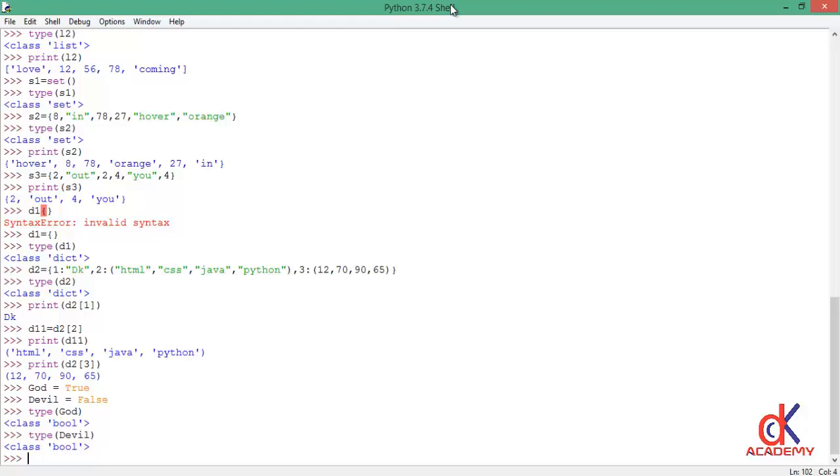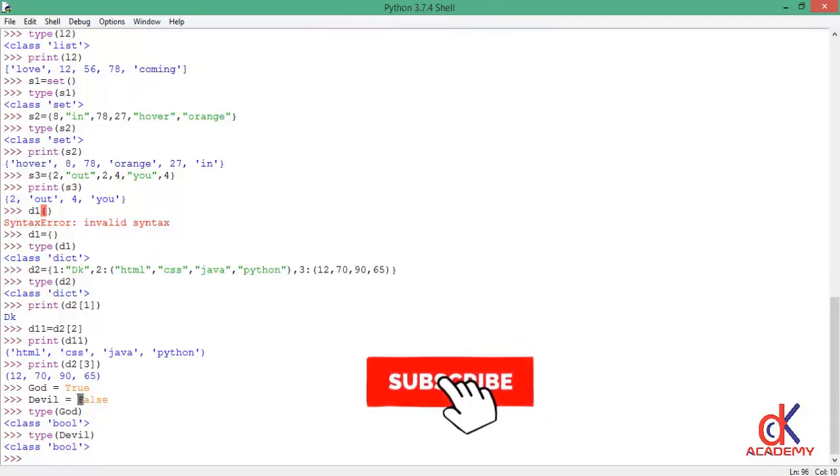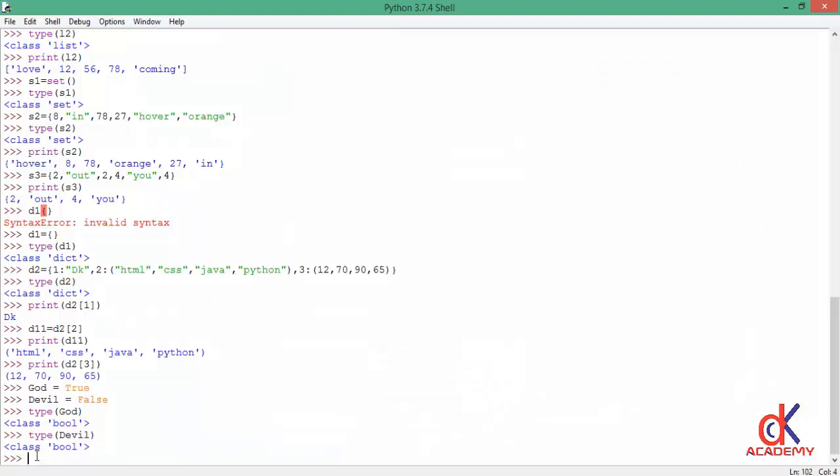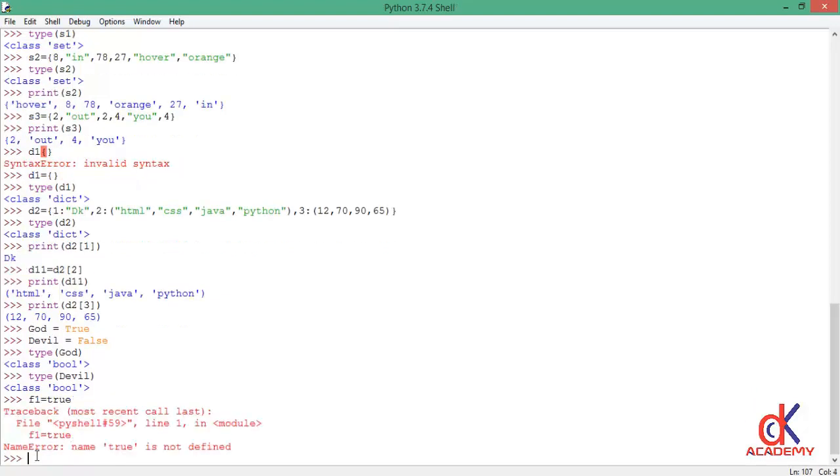Okay, so also be mindful of the capital letters T and F. If you watch the True, it's capital letter T here, and if you watch the False, it's capital letter F. So it's not the same thing when you say true. If I try saying something like F1 equals to true, I'm trying to assign a truth value to it, and you see when I hit enter, it throws an exception saying that the name true is not defined. Of course, not defined. So in Python, it's case sensitive. If they say it's capital letter, give them capital letter. If it's small letter, go ahead and give them small letter. So it's very much case sensitive.